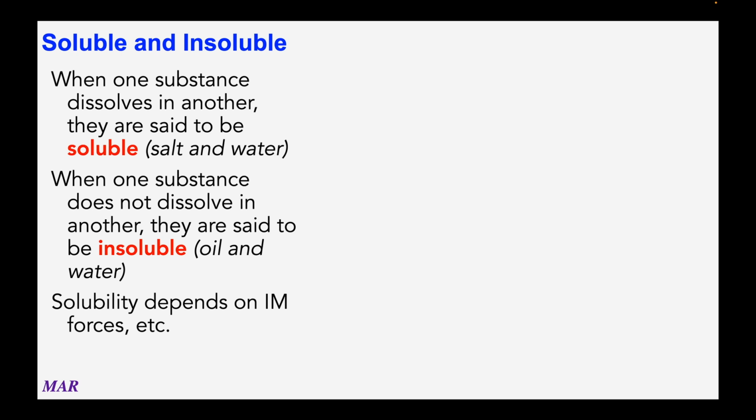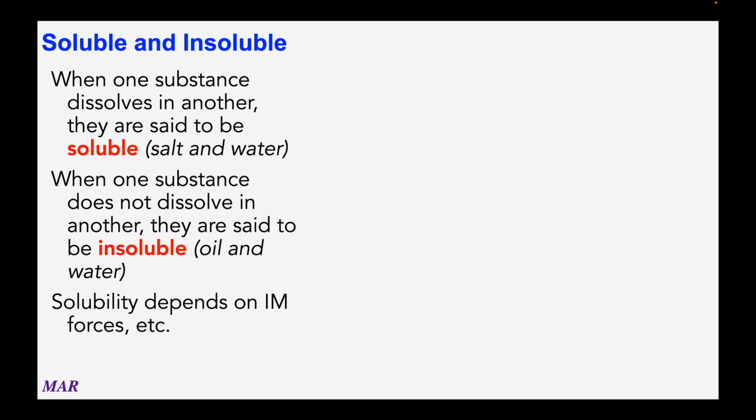But there are also combinations of chemicals that are insoluble. They don't mix very well. So for example, oil and water don't mix. Maybe you've heard that expression before. That just means you put oil and water in it. Usually oil floats on the top of the water. It's less dense, all that kind of stuff, but they don't mix very well.